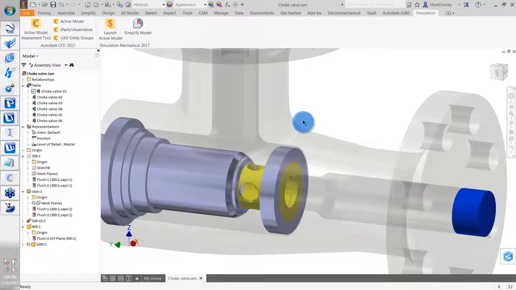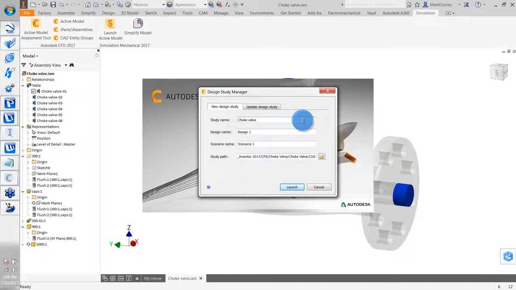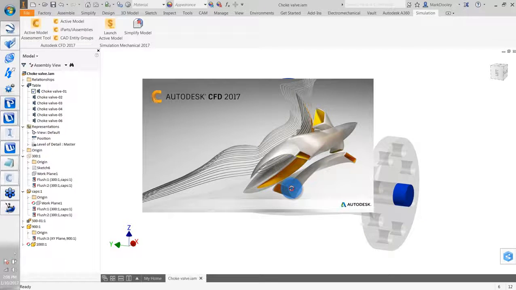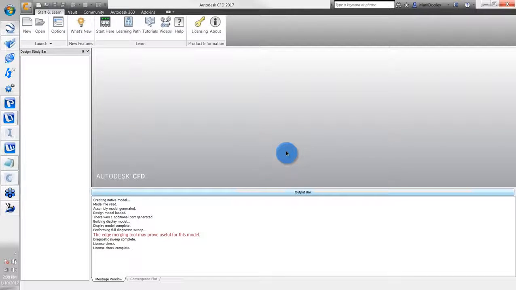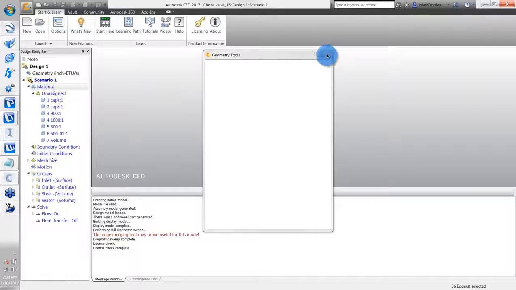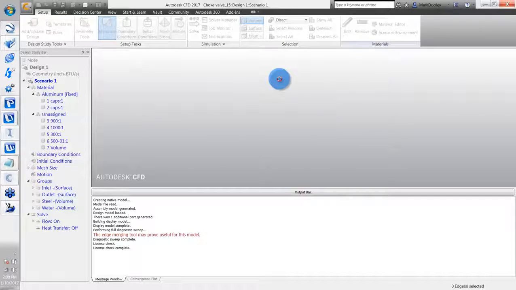And do I want to save? Yes. And it's going to ask me for a name, so I can accept the defaults, or I can give it a specific name, a specific location. I'm just going to select the defaults there and let it launch the model into CFD for me, and it's going to bring in the last known iteration, which in my case was the variation 01, and so it will launch this model for us here fairly quickly.